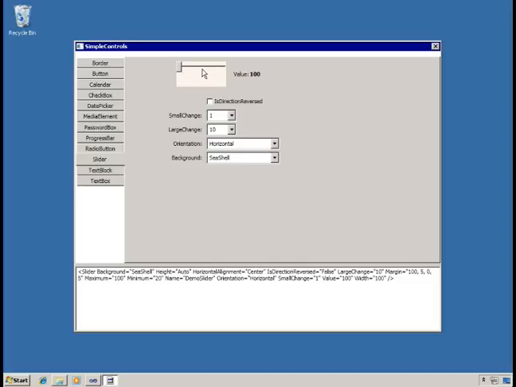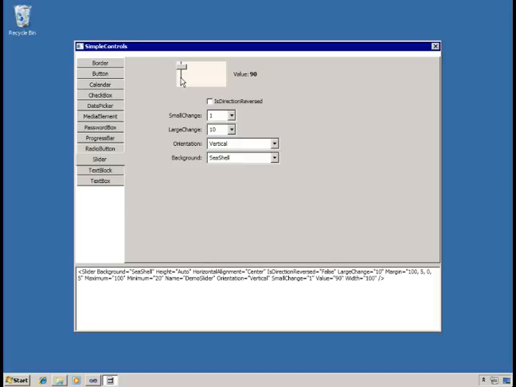It's very confused. My code didn't know how to handle that situation. Okay. It got confused because it didn't know what to do because it was all messed up with the direction reversed and changing the orientation, and that would be a demo failure. Make this vertical, set this back, and there we go. 20 to 100. Good. Now we can change the small change and the large change value.